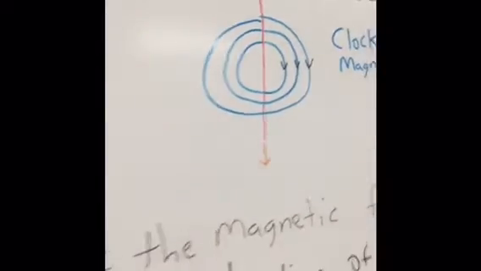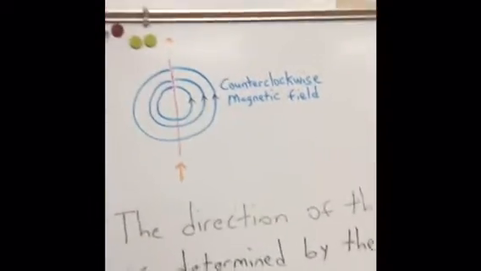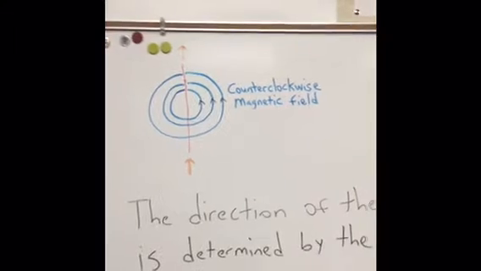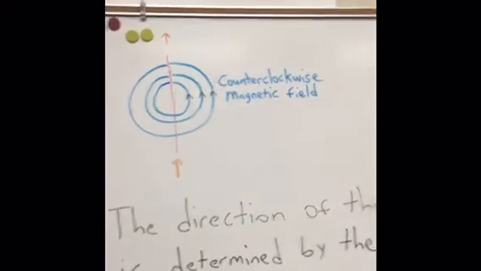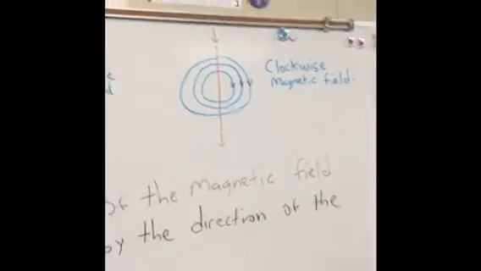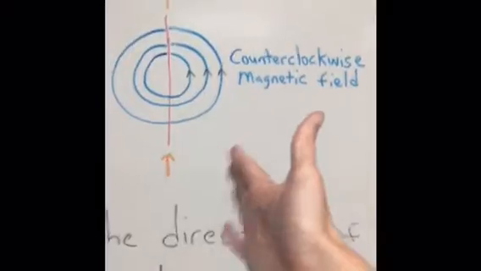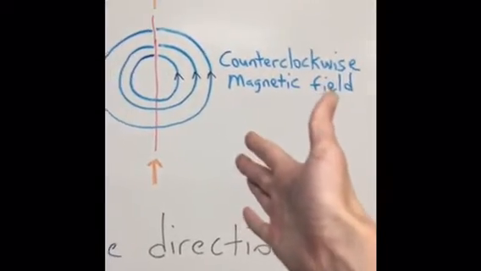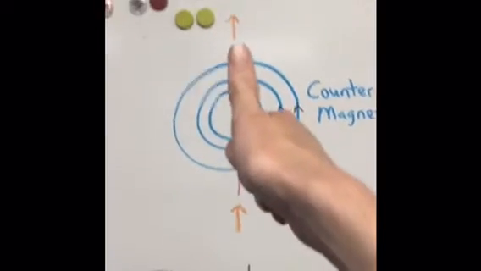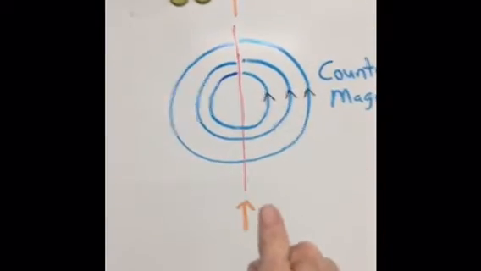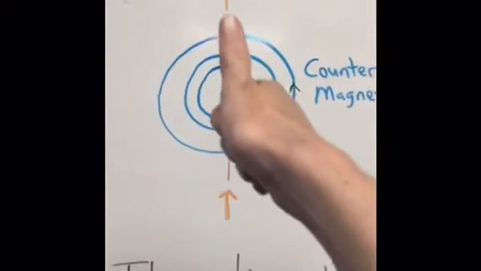So if you were to take a test on this, I would ask you to determine the direction of the magnetic field. I would ask you to determine whether or not the magnetic field is counterclockwise or clockwise. And the way that you do that is through the use of the right hand rule. All right, so I have my right hand here. And what you do is you take your thumb and you line it up with the direction of the current. In this case, the current is running from bottom to top, so I give it a thumbs up to represent that the current is going up.